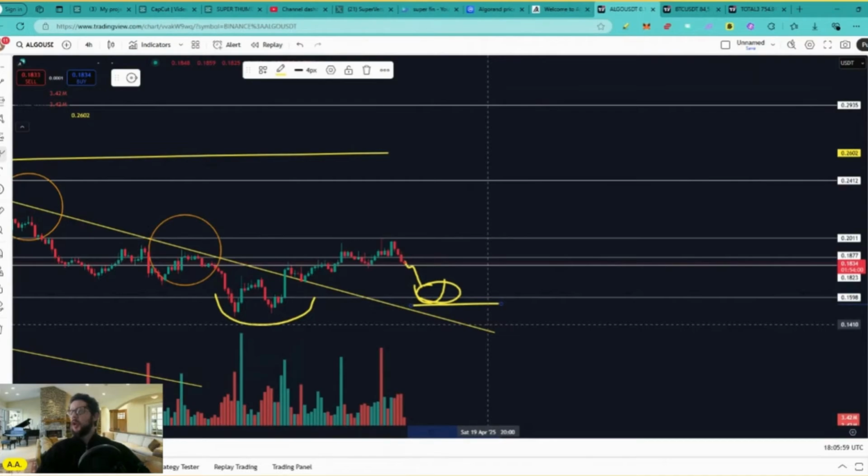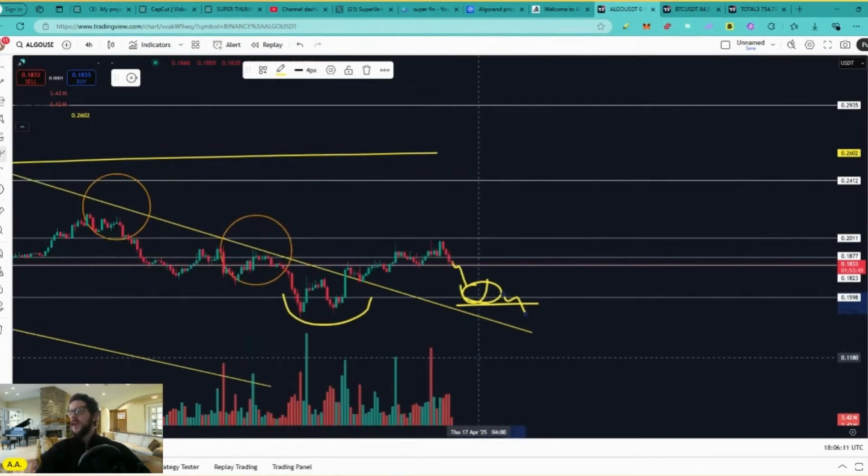and then I'm going to set up a stop loss right below it, just in case the price action decides to experience an even deeper pullback, so I can take a small loss and move on to the next trade, or wait for Algorand to give us some more structure in order to open another long position in the future.